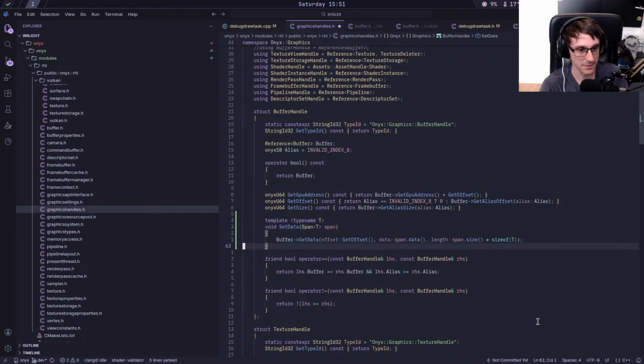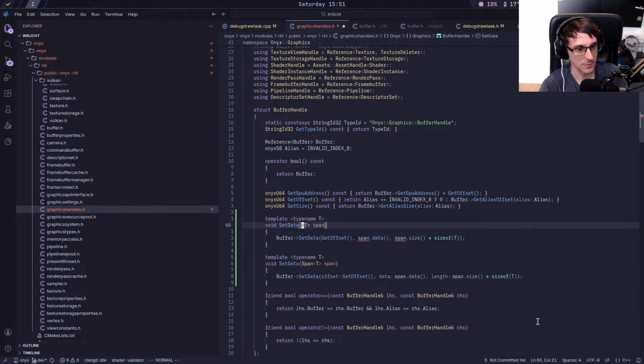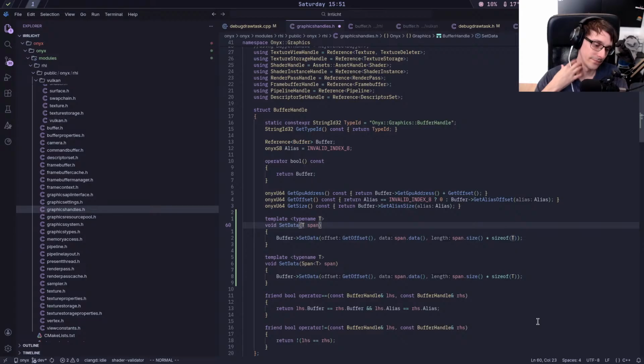And then let's add another overload here just in case, where we take a T reference here.